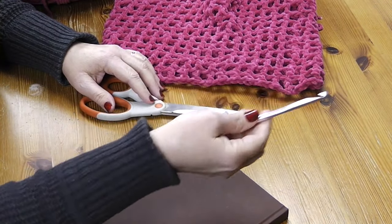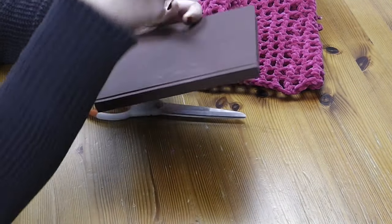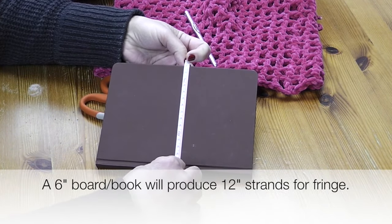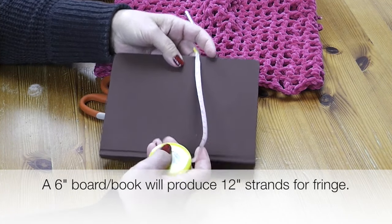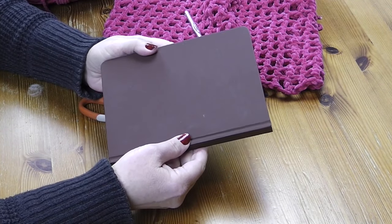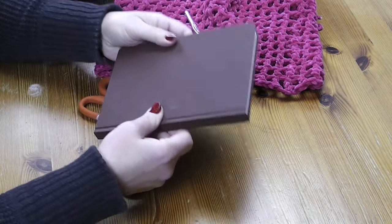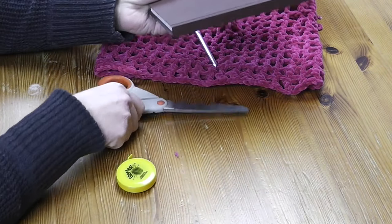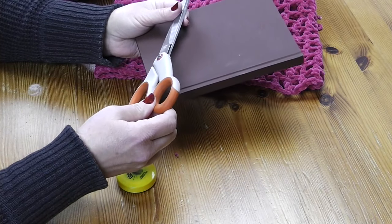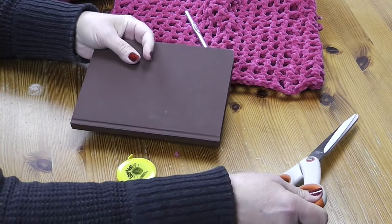You can continue using the same crochet hook. I would recommend a book or a piece of cardboard — my book is approximately six inches, which equates to about 15 centimeters; that should be plenty long for the fringe. If you want longer fringe, just pick a bigger piece of cardboard or a sturdy board. You're going to need a sharp pair of scissors — try to find a pair that actually cuts through the fabric without hesitation, because you don't want to gnaw the yarn; it will not leave clean edges if the scissors aren't sharp.